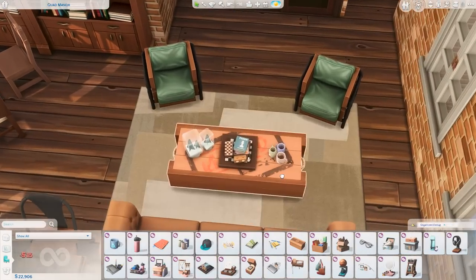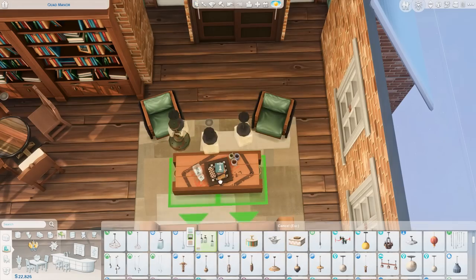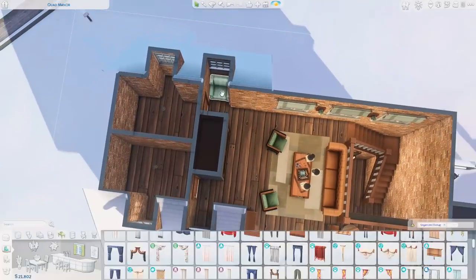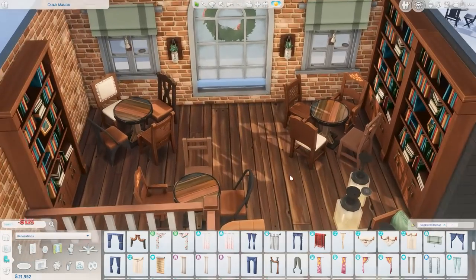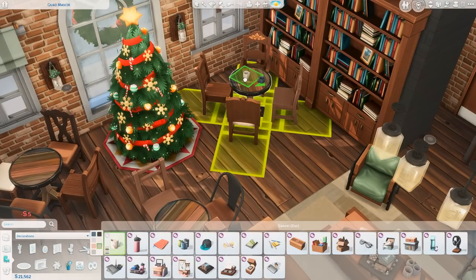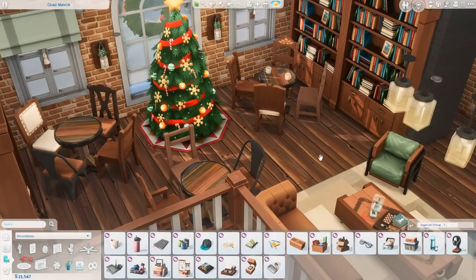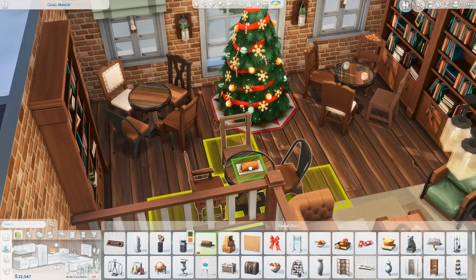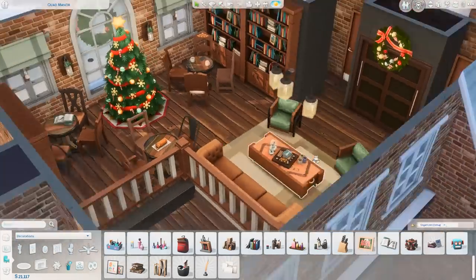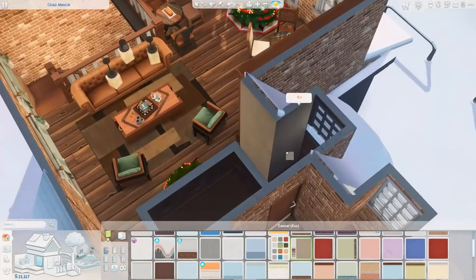I made sure to put lots of clutter around — coffee cups from the Everyday Clutter kit, which were perfect for this space, as were these mason jar lights. I'm using a lot of green, brown, and black — one of my favorite color schemes. That big window up here was perfect for a Christmas tree, with a mini one downstairs as well. I tried not to over-decorate; there's just some Christmas throughout, and you could easily remove the holiday decorations and the space would still feel very functional.